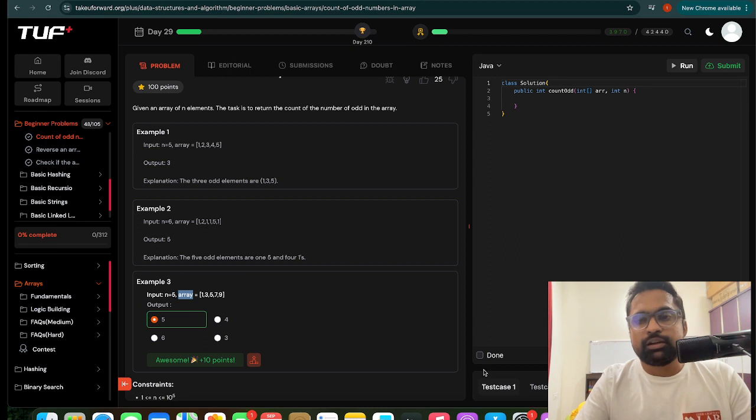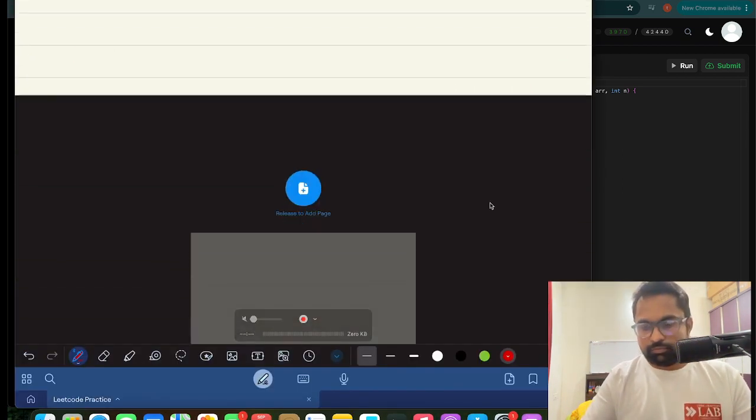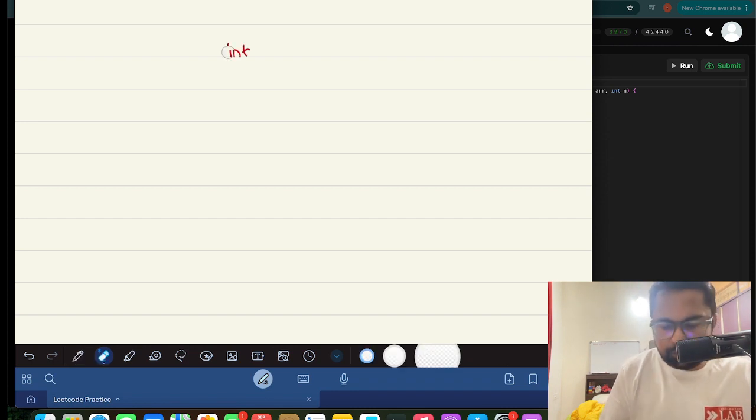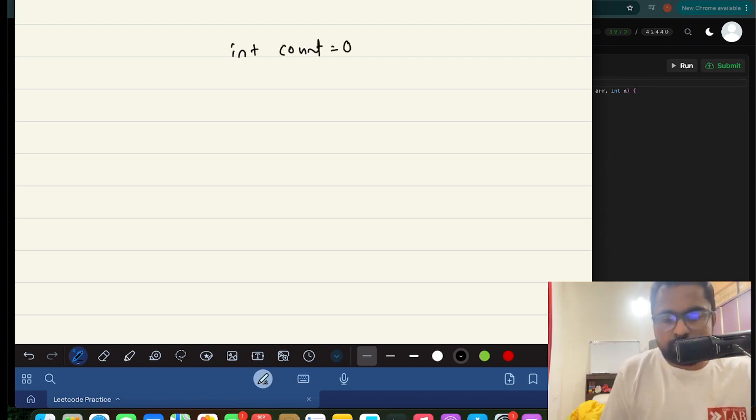Yes, right. So let's try to understand this. We have to count the odd numbers here. So what we'll do, we'll take one counter, int count equal to 0. Then the array size is, let's say, 4, and the array is, let's say, 1, 3, 1 and 2.